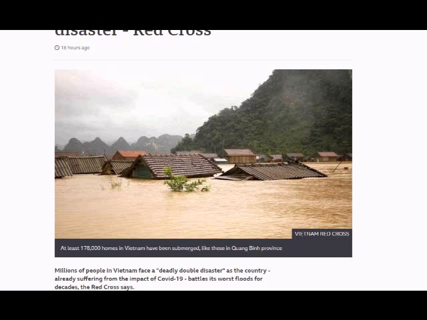So not only have 178,000 been affected in Vietnam, it has affected millions of people across that region, and that's a direct result of cosmic rays on the increase in our atmosphere, causing the jet streams to go really sluggish. And in some cases we end up with super jet streams. We don't have those nice two patterns of polar jet streams and subtropical. What we're getting now is quite something new. Over the last 20 years this became a normal, or a normal acceptable, phenomenon in these times, and as a result people are being displaced.